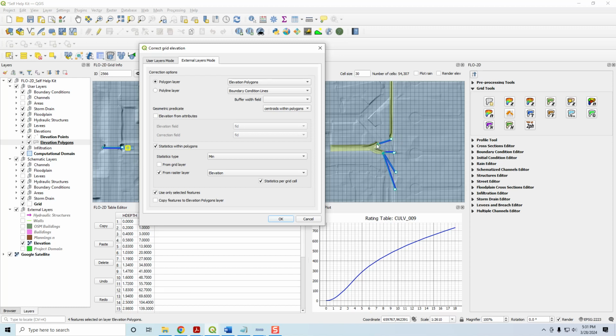If that grid element's centroid falls within the polygon, it's going to sample using a statistic, called a zonal statistic, and the zone will be every grid element inside of the polygon. So it's going to sample a minimum from the raster for every grid element inside the polygon.